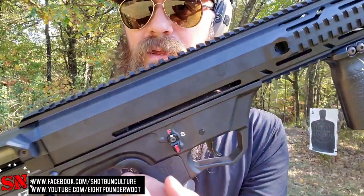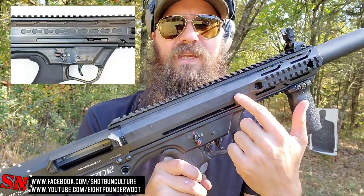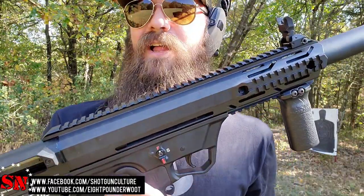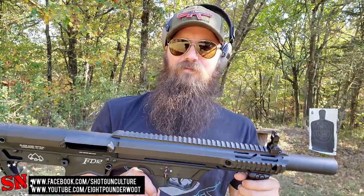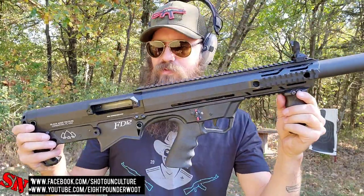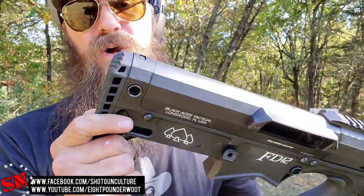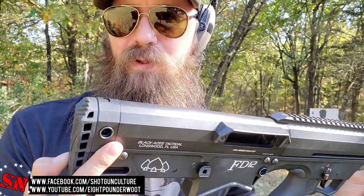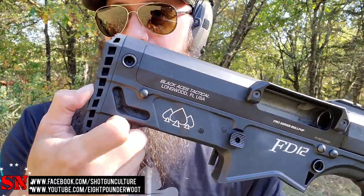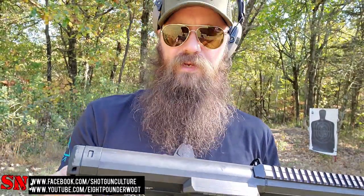Initially, Black Aces had some design here that looks very similar to key mod, but it was non-functional, so I'm glad they removed that. I like cool aesthetics, but I also like functional aesthetics. That is an improvement that Black Aces already asked the Hunt Group to make. The butt pad is very stiff and pretty small. However, I don't really have any complaints about it — I've shot it several times and was actually surprised to find that that small amount of butt pad gives you that much comfort when you're shooting.